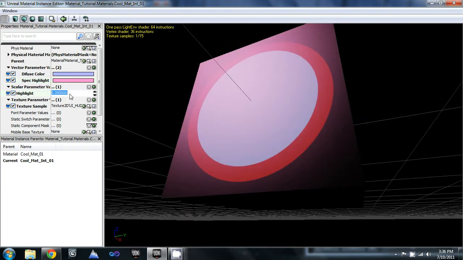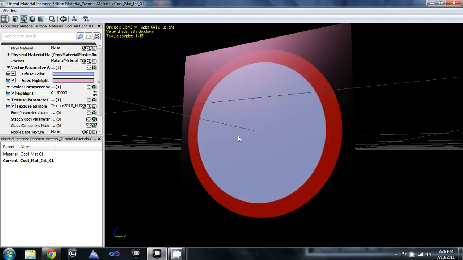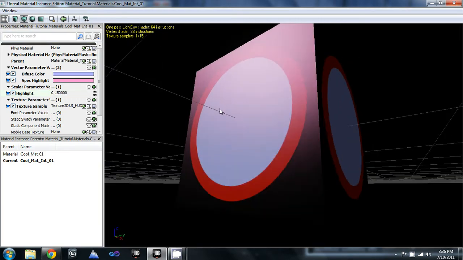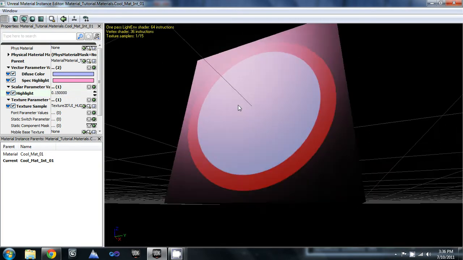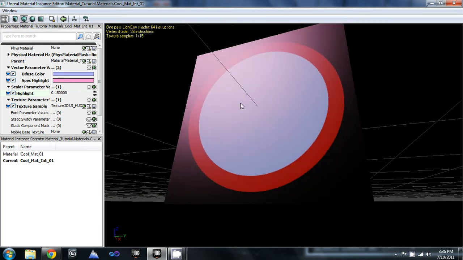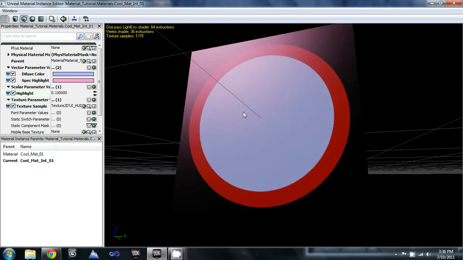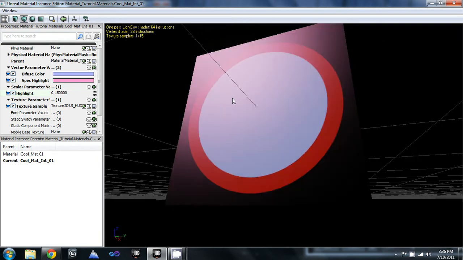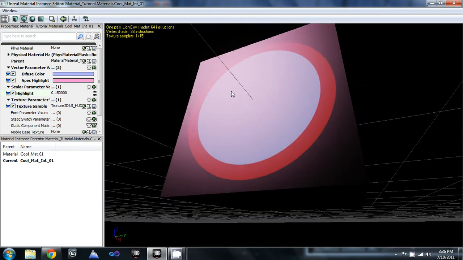Highlight, for instance, that right there, you can go in, you'll change that to 0.15, enter. You see how it made it brighter and gave it sort of a washed out look. You can use this stuff any way you want to, and you can go in and make 100 different changes. Make it look really cool, give it sort of a matte look, and actually you can even change your textures.